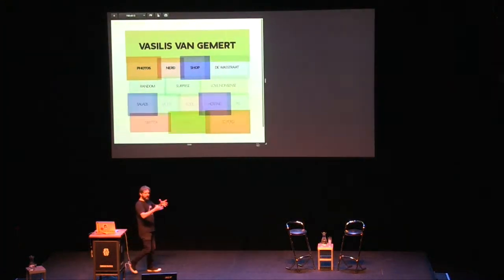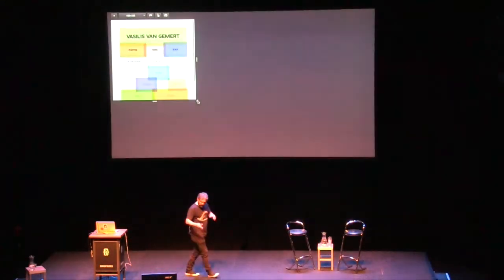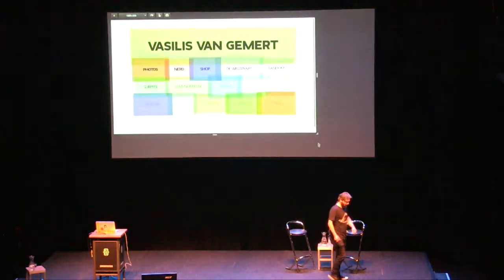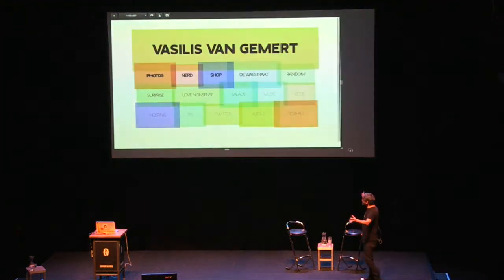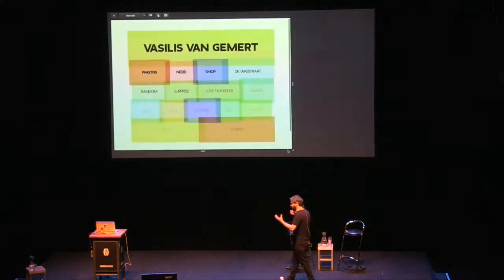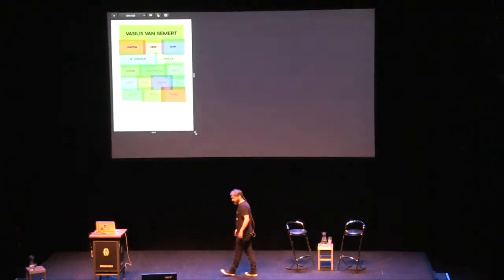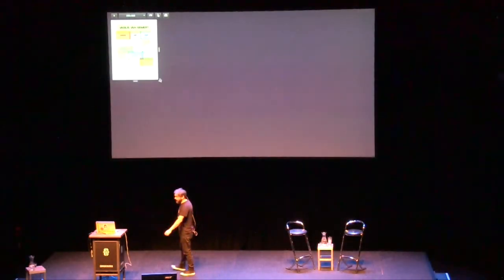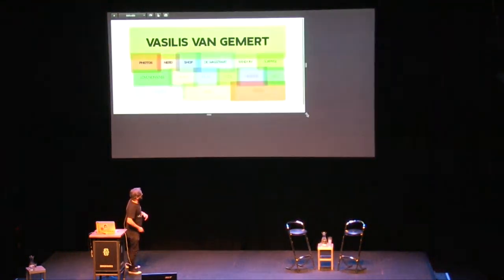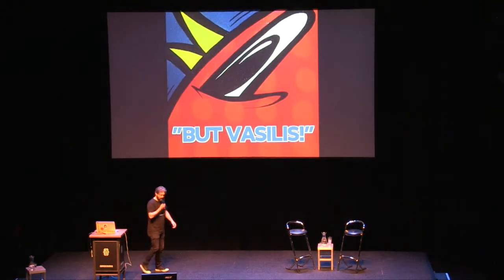So I changed the color a little, the code a little bit, and I put it onto my website. And now I have a responsive website that adjusts to the viewport size and really weird ratios, and it works, and there's no media query needed at all. I think this is fantastic, and this is what I should be aiming for. I'm not sure if you should be aiming for this.